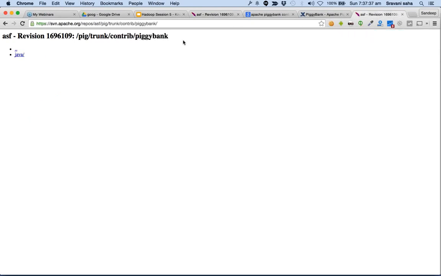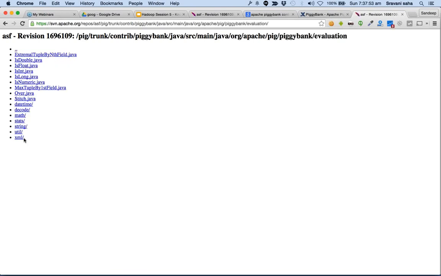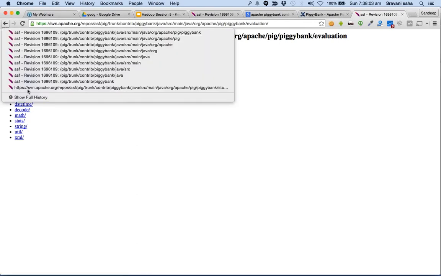Just a second. Here there is Java under src, main, java, org, apache, pig, piggybank, evaluation. So these are the various things available here, but this is not enough.